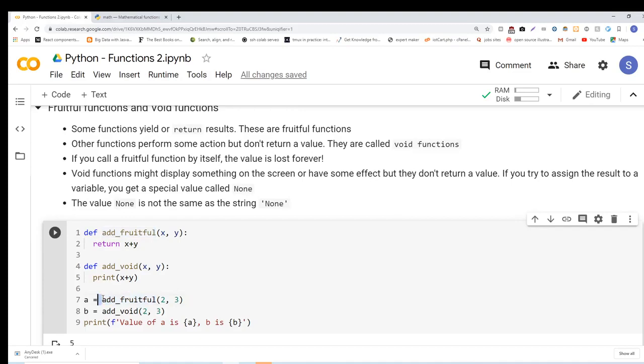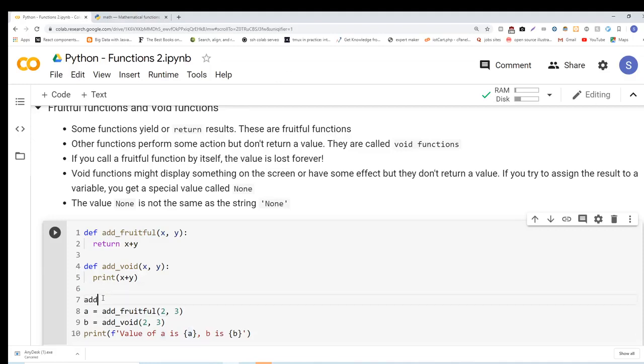If I want to store the result of doing some processing inside a function, I must always use these fruitful functions. Okay, here what processing did I do? I added two values. So now if I want to save this result, what I must do is assign this value to some variable.